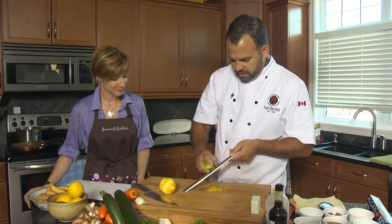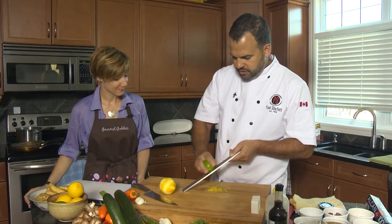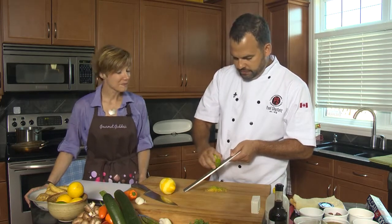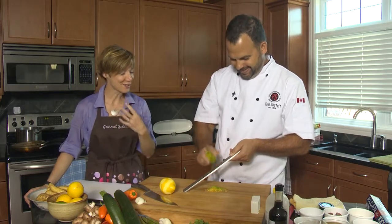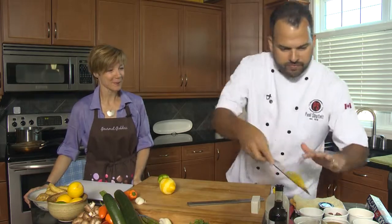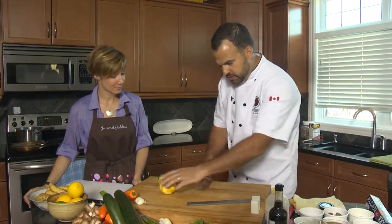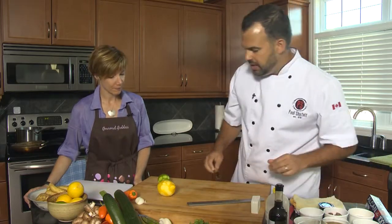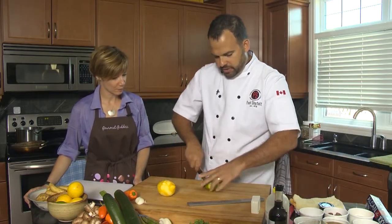Fresh. Yeah, this salad's all about pungent flavors, big, bold flavors. So we're going to rely on the lemon zest, the lemon juice, the lime juice, and then we're going to rely on lots of fresh herbs in there as well too. I'm salivating just smelling that. It's just fantastic. So right into the bowl. You want to use a microplane as well too, so you're not getting the whites. The whites of the lemon and lime tend to be a little bit tart, a little bit bitter.